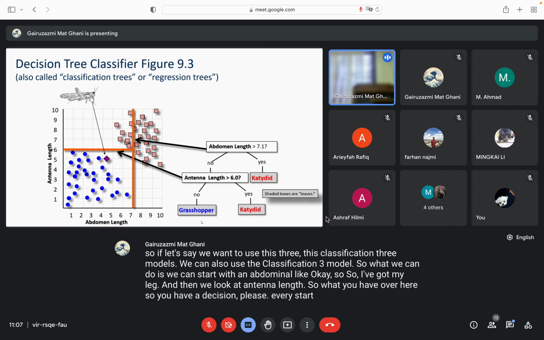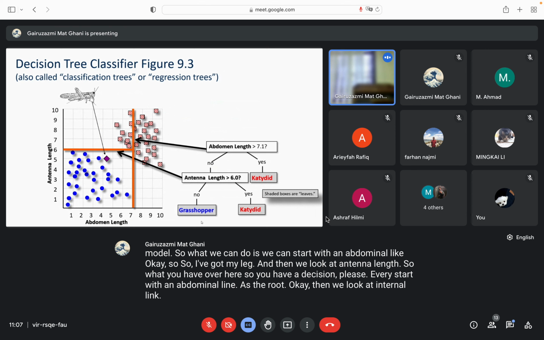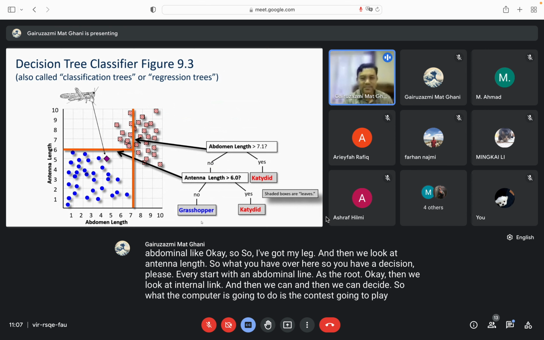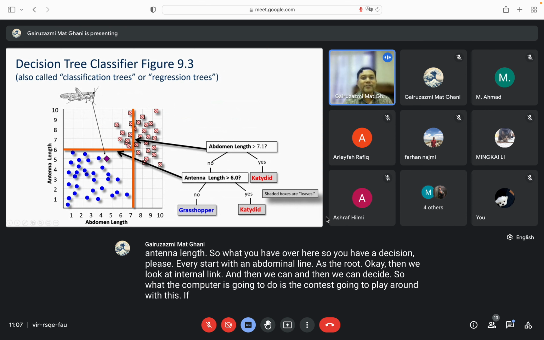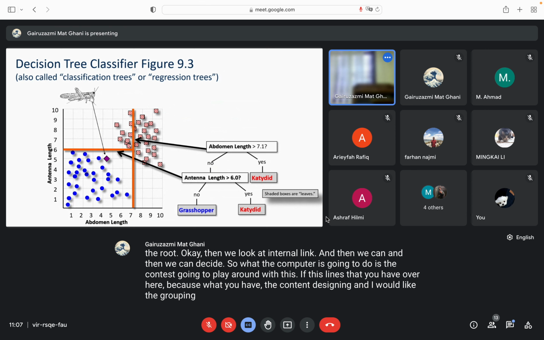We start with abdomen length as the root, then we look at antenna length, and then we can decide. What the computer is going to do is play around with these lines that you have over here. The computer decides the grouping to be abdomen length bigger than 7.1, and then antenna length bigger than 6.